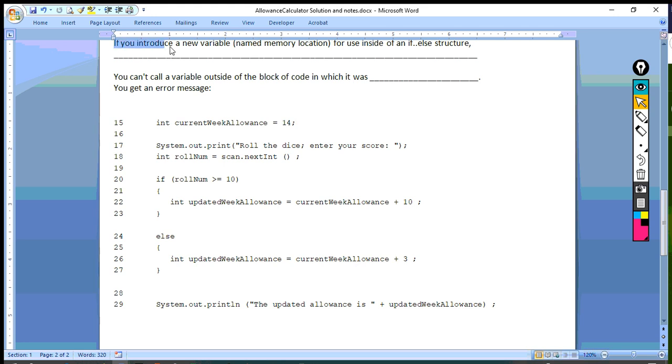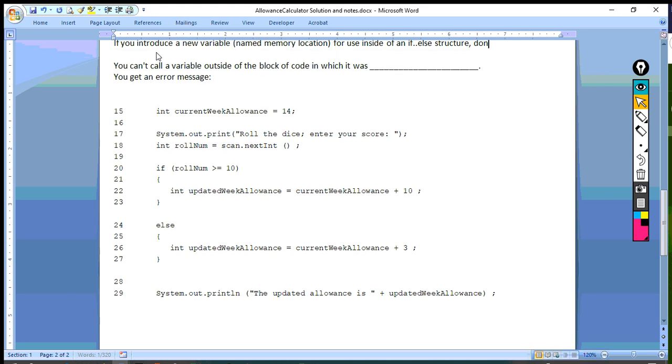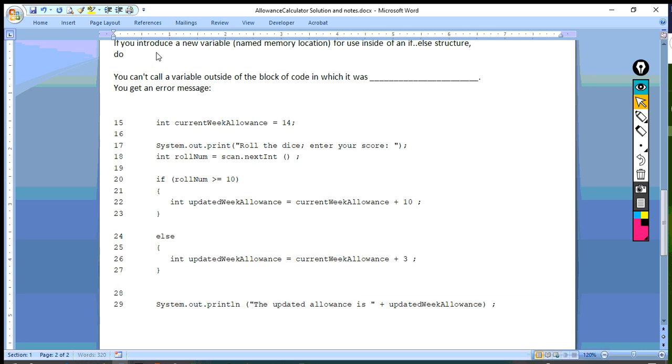If you introduce a new variable, a new named memory location for use inside of an if-else structure, the key thing is, as a general rule, don't declare that variable within the if-else structure. And we're going to demonstrate why.